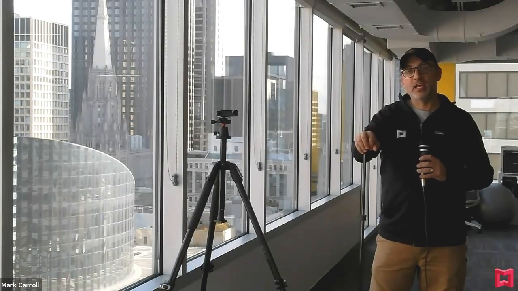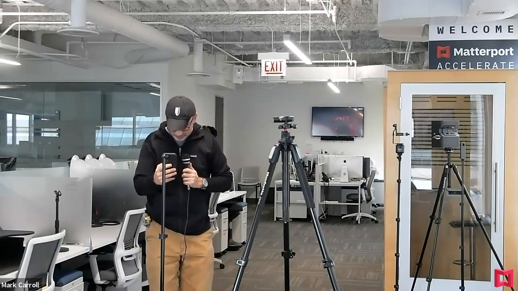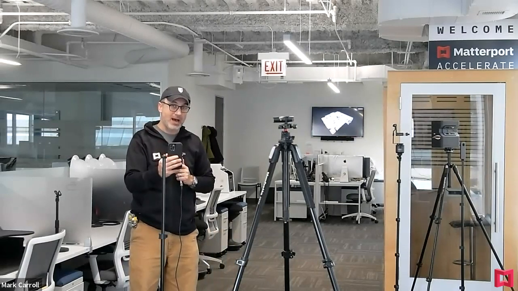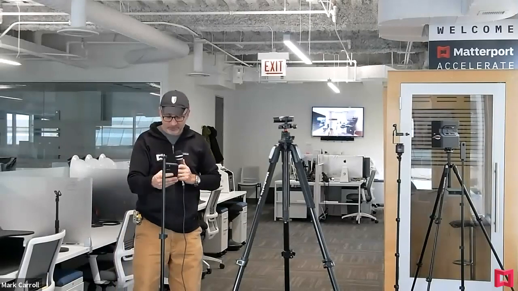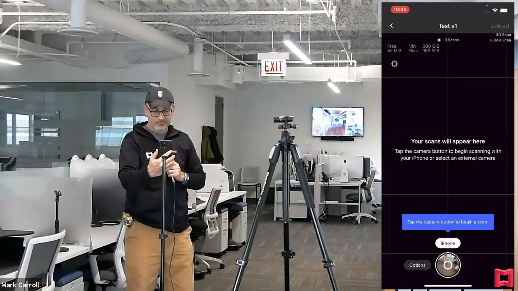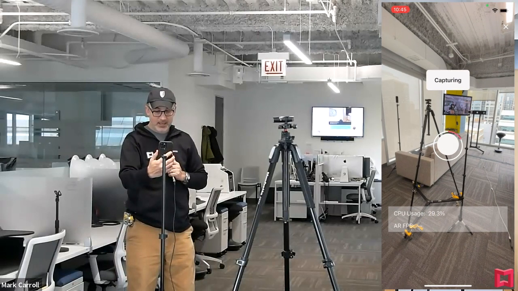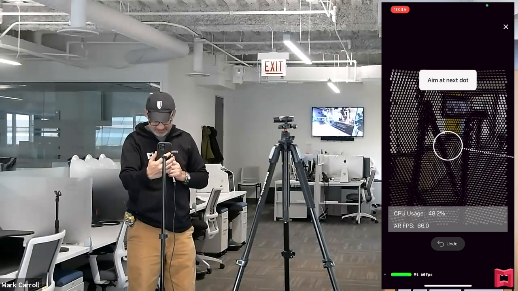If you want to increase the accuracy of Matterport for mobile, you want to incorporate the use of a tripod. You have to have the phone on the same level the entire time. It cannot change in its pitch or angle as you're capturing. So what I'll do is I'll literally look at the ground and find a location. This type of thing is why one needs to use a tripod, but I'm going to use this first version anyway.